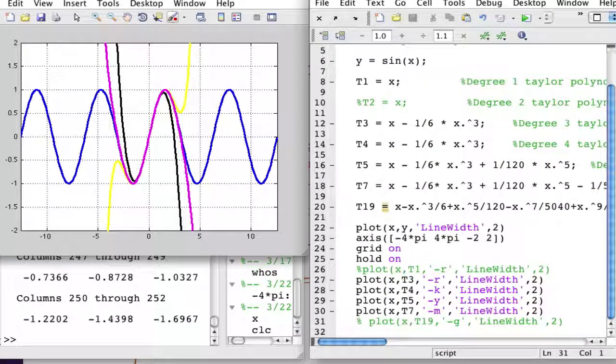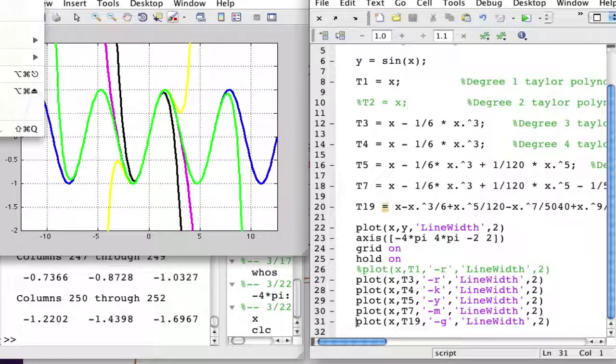Now, if you go really high and you do the 19th degree Taylor polynomial, it follows it for quite a while. So if you did, let's say, the 1000th degree Taylor polynomial, what would you expect to happen? Yeah, it follows along for a long time. But eventually it would not approximate it anymore, right? So a lot of great things come from this. A lot of great things. We'll talk about some of them.